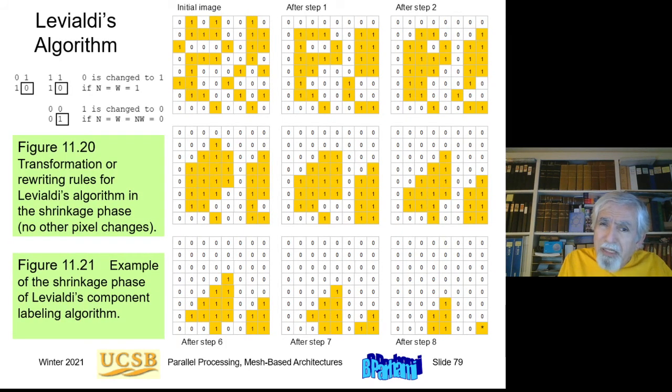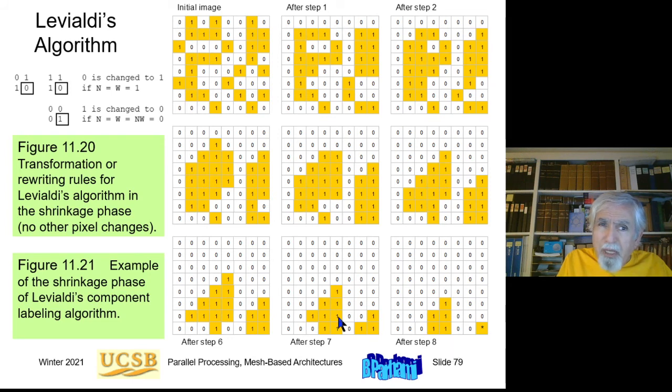Now there's also this very elegant algorithm due to Levialdi, who basically devised an ingenious scheme. So this particular mesh has 2 connected components. You see that this is 1 connected component, and this is 1 connected component. Okay, so Levialdi's algorithm works by basically shrinking these components until each one becomes a single point. So this has a little bit more to go, a few more steps. This one has already shrunk to a single component. This one has not. It will in a couple of steps.